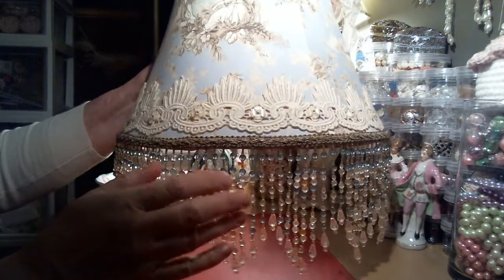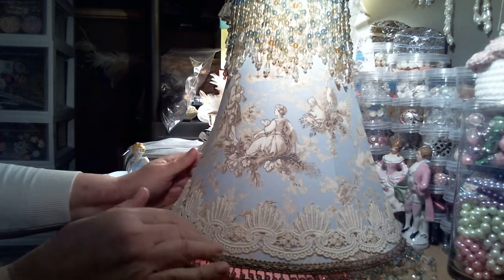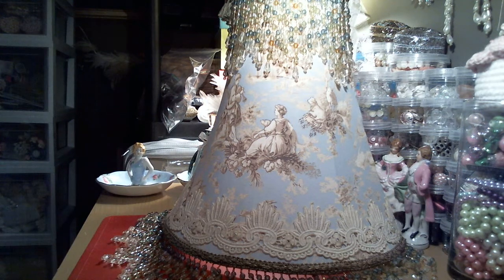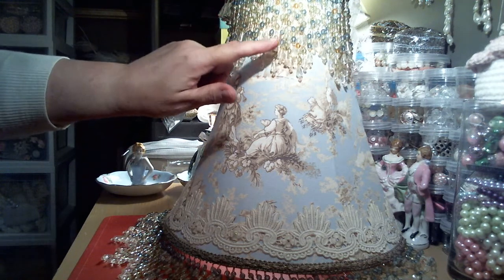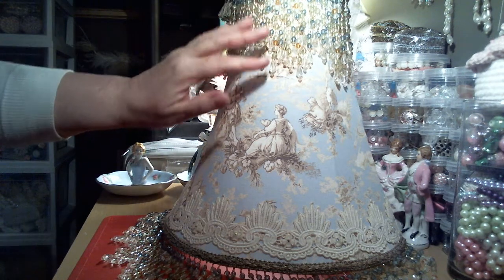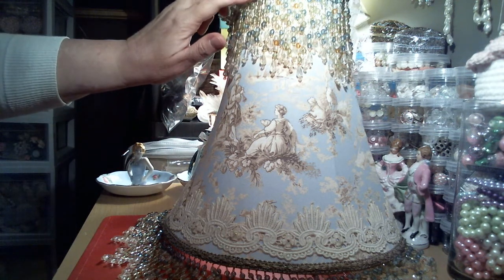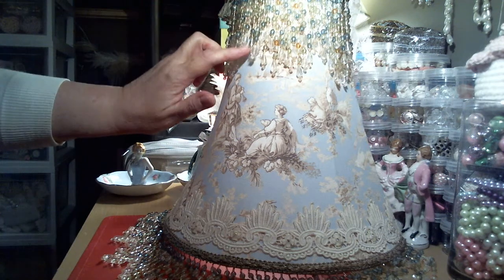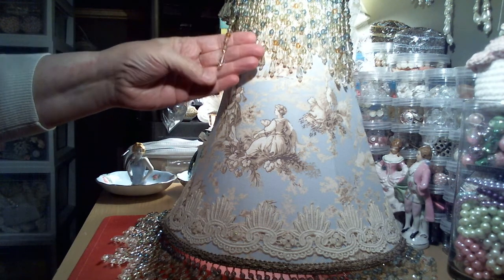The only thing that's new on here is the fabric. I had the fabric — it is a Waverly fabric, and I had it in my stash. What I found a little bit challenging was this fabric is blue, a light blue. There are blue in the beads, a few mint green, sporadically some amber, and the rest are clear crystal pretty much. They do have some gold bugle beads in between the larger round beads and some clear teardrop shapes at the bottom.